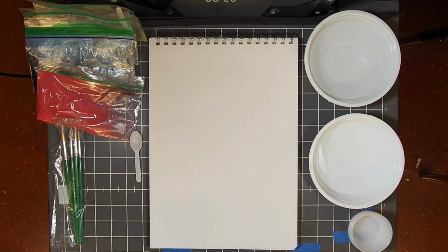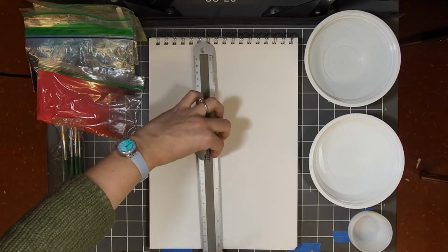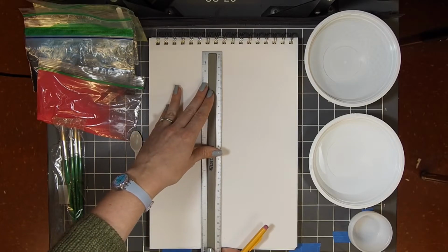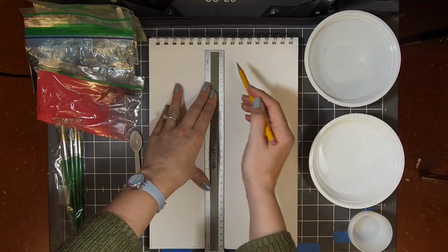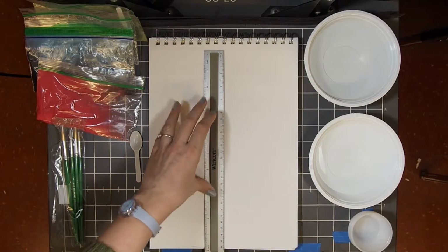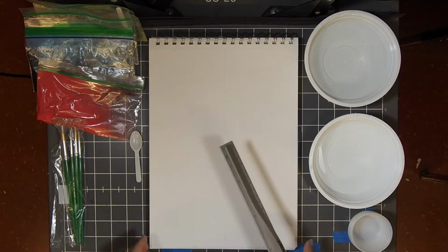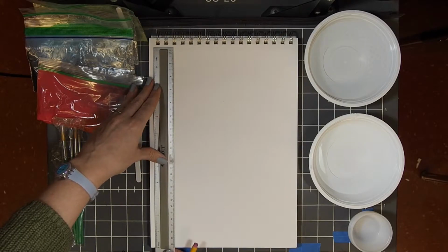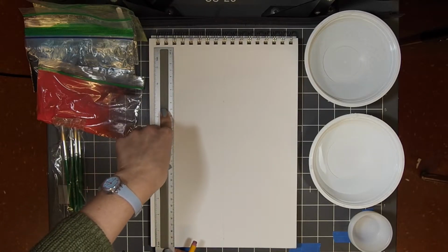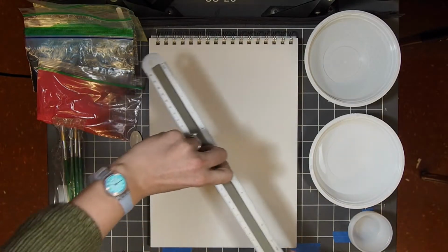So what I am doing is I am measuring my middle point, my center, so that I can get my color wheel centered on my paper. So I'm finding the center. My paper is 9 inches wide. If I divide 9 into 2 equal parts, you get 4.5. So I just did a very light line down the middle, so I know where the exact middle is, and now I'm going to put in a middle point from the top to the bottom. So it's 12 inches, so if I'm dividing it in half, I need 6.